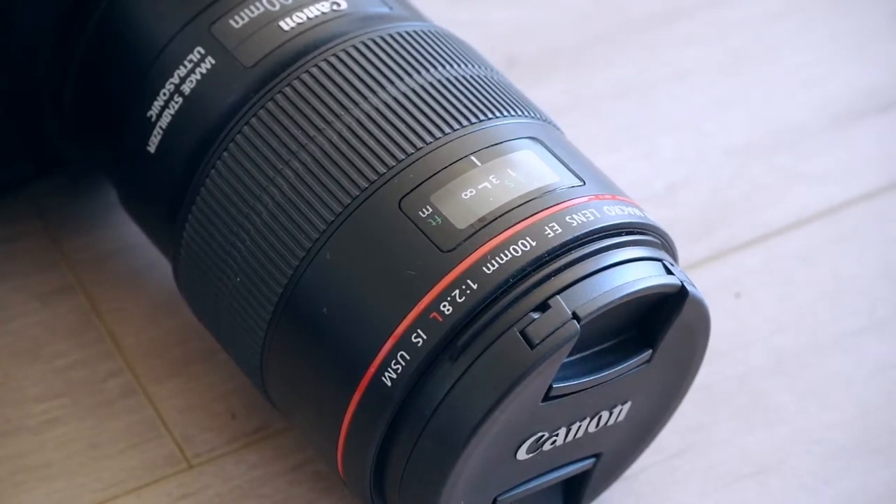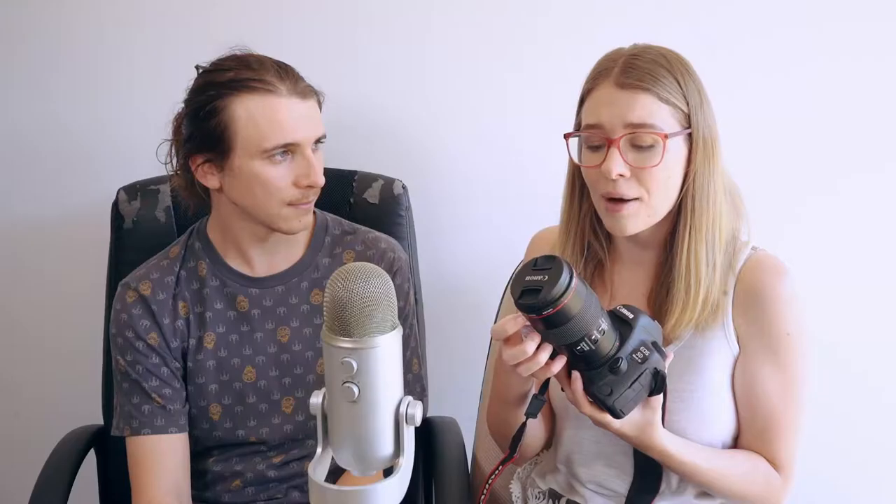I've also got the Canon Macro 100mm f2.8 lens on at the moment. This is mainly for my fashion photography, but I've started bringing it on trips because I think it can be really interesting for macro shots — something I've always wanted to experiment with more. Dan feels the same way. I'd like to use it for things like flowers and nature. It's a beautiful, sharp lens and I've been really happy with it. It's mostly been used for beauty work so far but I'm definitely going to experiment with it more on our trips.